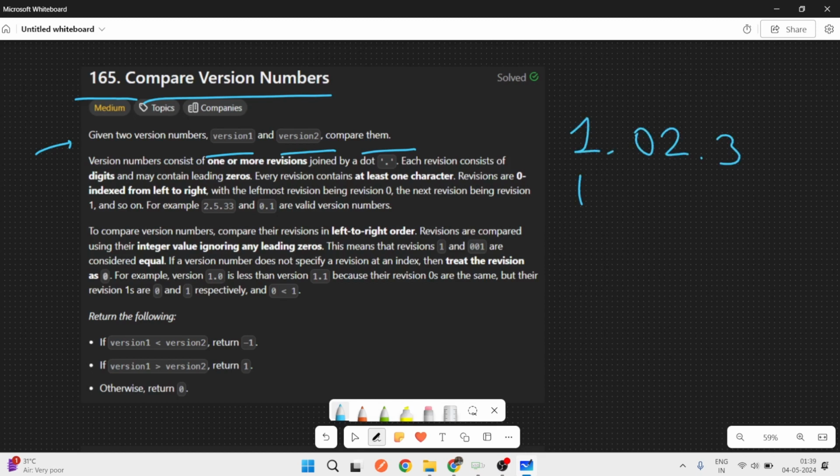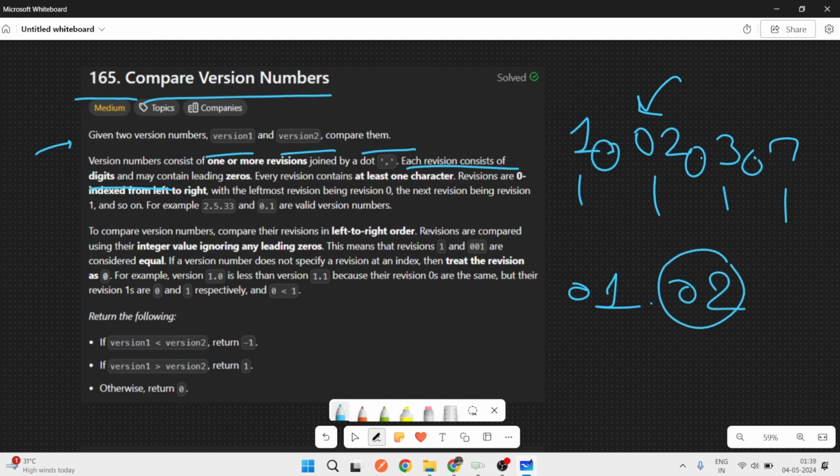1.0.2.3, which means there are four revisions. They are connected by the dot symbol. Each revision consists of digits and may contain leading zeros.